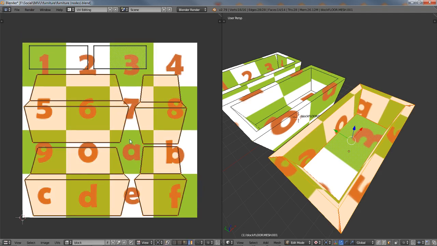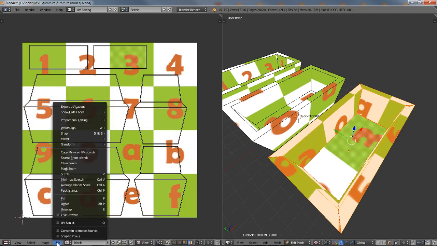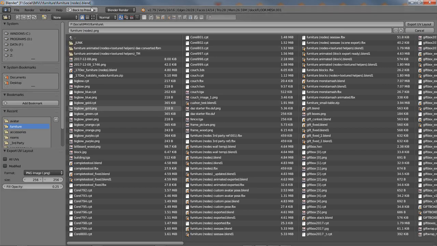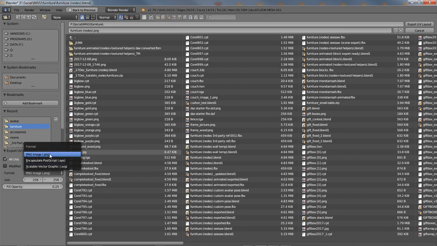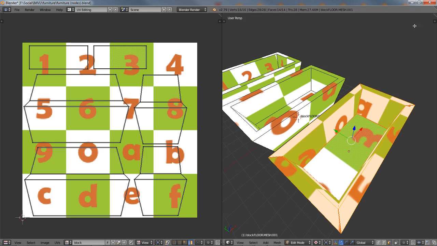That we can then shift across. Once you've got your layout, from the UVs menu, choose export UV layout. Click that and you'll get your standard file browser, all UVs. We only have PNG really that we can work with, so make sure PNG is selected. Give it a name, and just click save. Now I'll have to open my photo image editor.